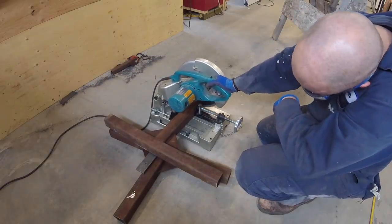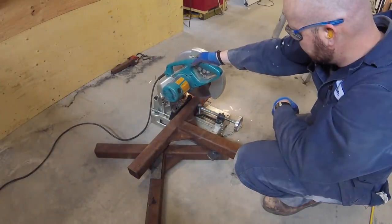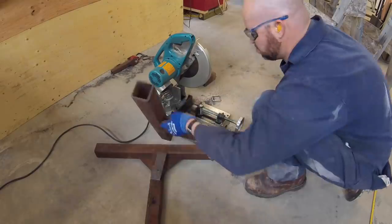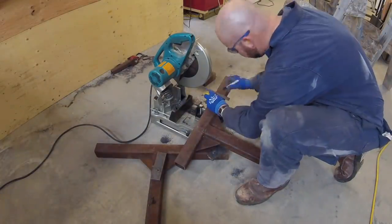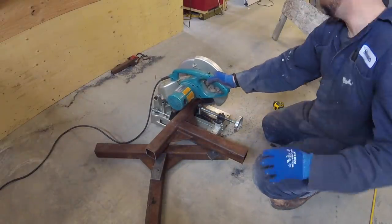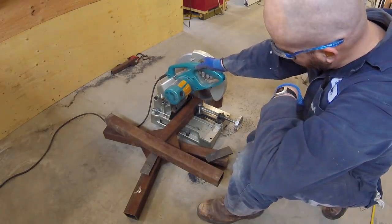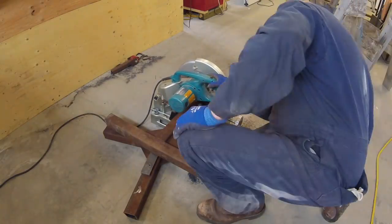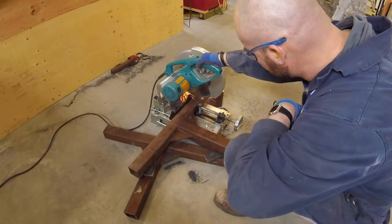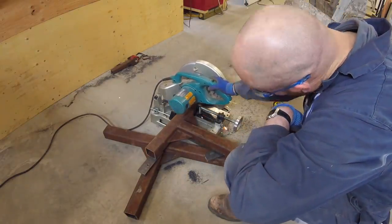This next part is making some braces for the top. These are the bottoms of those pallet supports we cut off. I'm scoring up the one cut to make sure we have a nice clean cut, then cutting these to fit inside of those tubes. Right here I'm using my Makita cold cut chop saw — I have no affiliation with Milwaukee or Makita, but that cold cut chop saw is absolutely a genius tool. If you do any metal fabrication at all, you really need to get away from those terrible abrasive cutoff discs and those 14-inch cutoff saws and get a cold cut chop saw. It is absolutely the way to go — I love this saw.